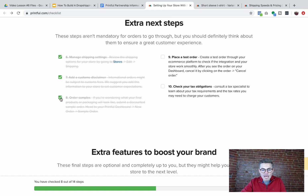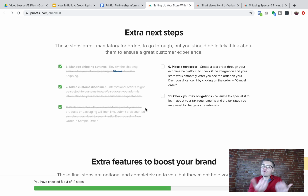Then once you do, you'll check that off of the list. Then, we covered this in the last video. Place a test order. In the last video, you got all of the financial pieces set up, including the payment processor. So now you know that you can accept the payments. Go through, pretend you are a customer on your online store, go to your website, and actually go through and try purchasing a product. Make sure that it works well and that it's working properly for your end consumer. And then make sure that Printful receives the order and then that they ship it to you.